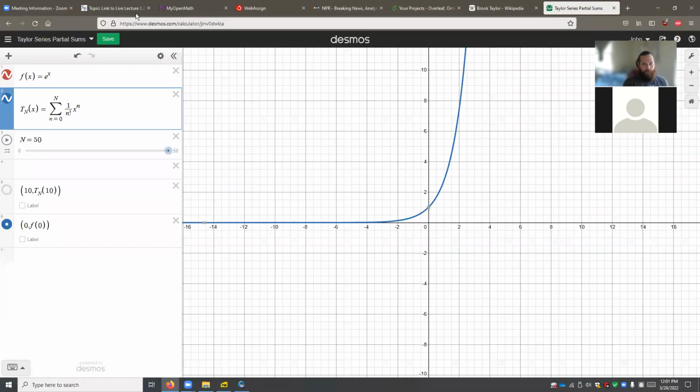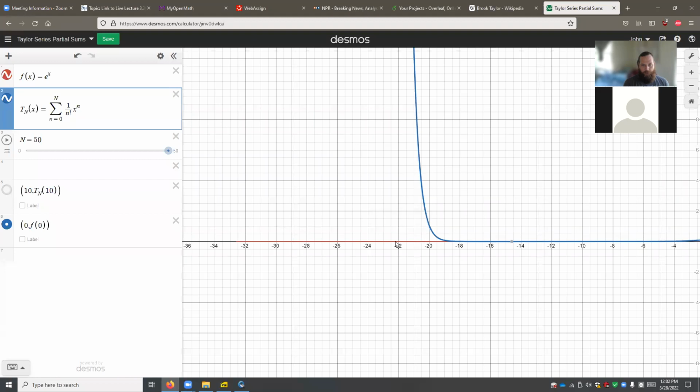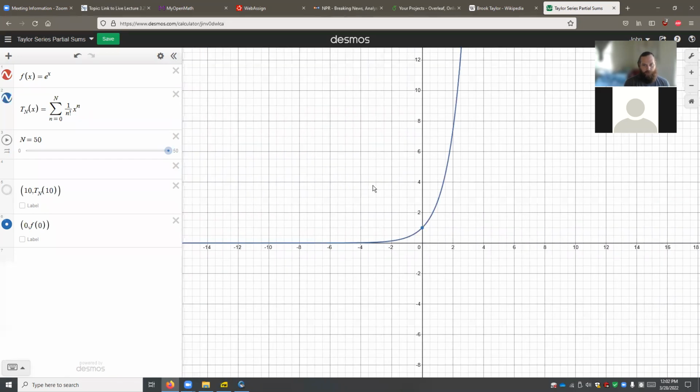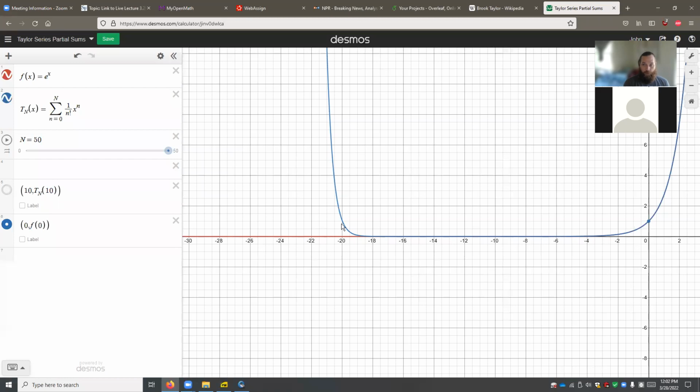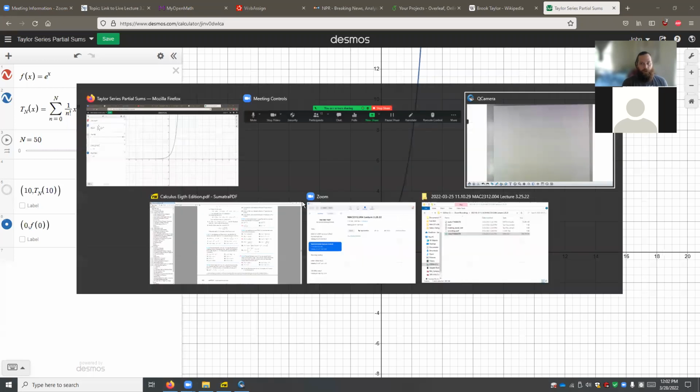Taylor's inequality, by the way, the part that we kind of skip over, says how far away the blue is going to match up with the red. So you see, even with n equals 50 here, the blue does eventually separate from the red as you get further and further from the center. How far away will the blue stay glued to the red? That's what Taylor's inequality talks about. And you'll get to learn a lot about that if you take a real analysis class. But I don't want to push you guys too hard at this level.